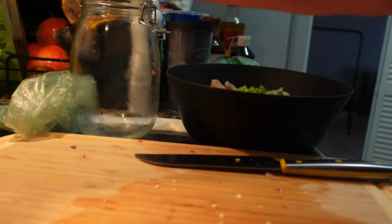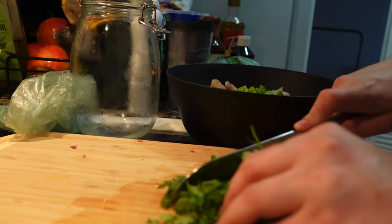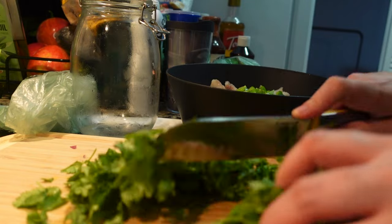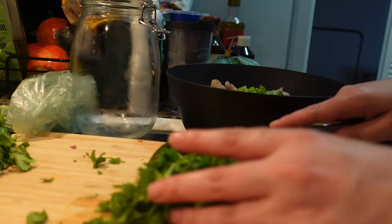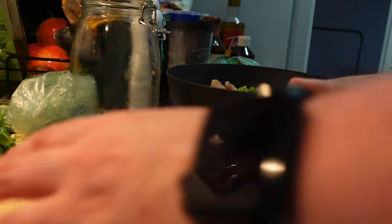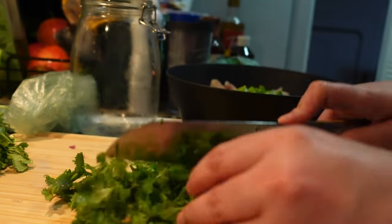Last thing I need to chop is the cilantro, and that I'm not going to use the chopper for because that just seems silly. So again, I don't really have a measurement here, but I really like cilantro, so I'm going to use a bunch. And just kind of watch your hands. Don't do the way I'm doing. I'm doing it in a very dangerous, bad way because I am terrible with a knife.